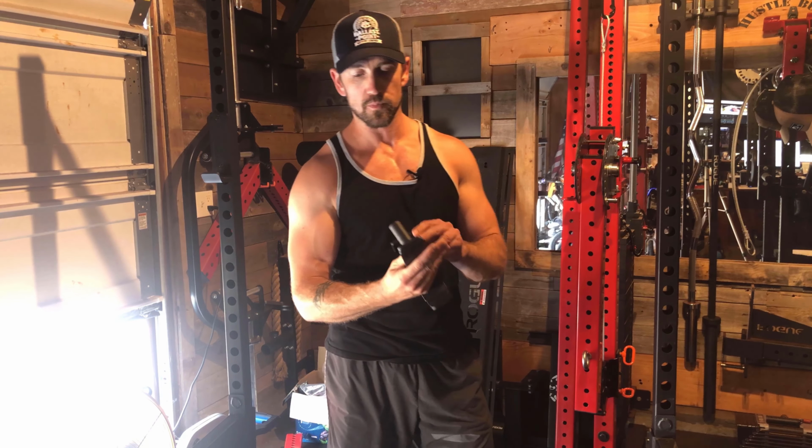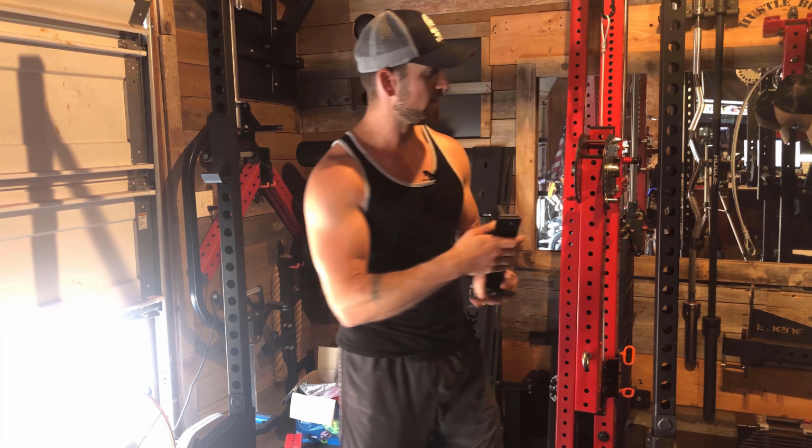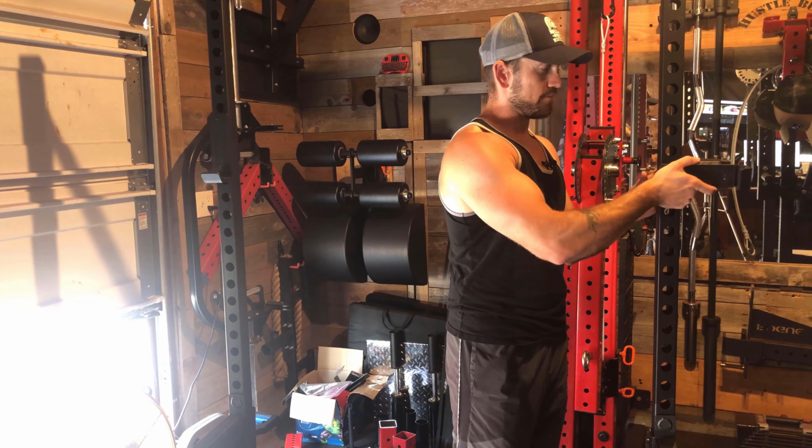They feel like really good pieces of equipment, which I was appreciative of. And the fact that when I was dropping weights on them, it didn't feel like they were gonna break at all. They do feel heavy duty, so you are getting those.